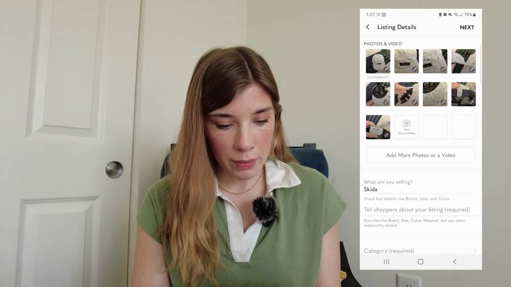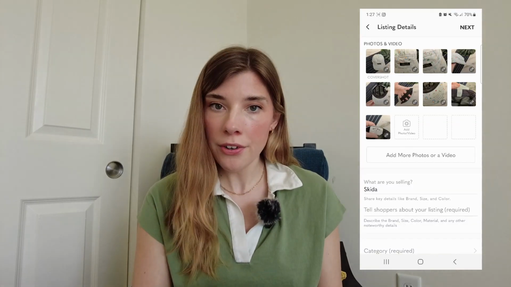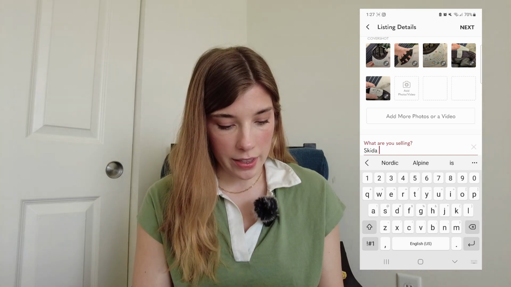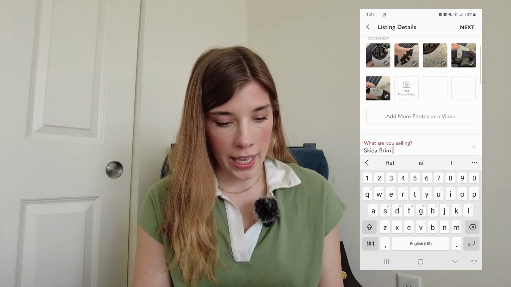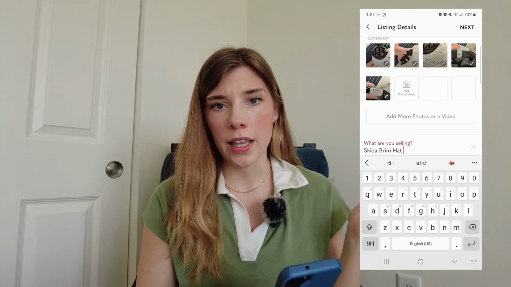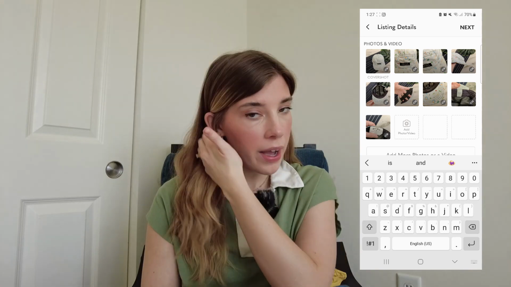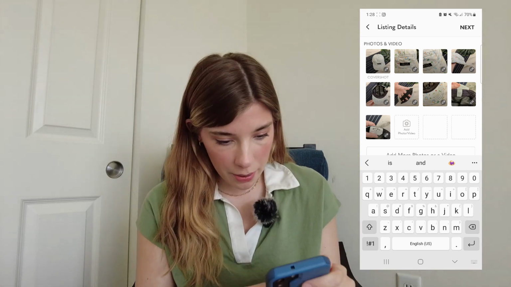And so what I'm going to do is start with my title. I'm putting the brand first, and then this style hat from this brand is called the brim hat. Unfortunately, I could not find the name of this pattern anywhere, so I don't have that, but normally I would put something about that.